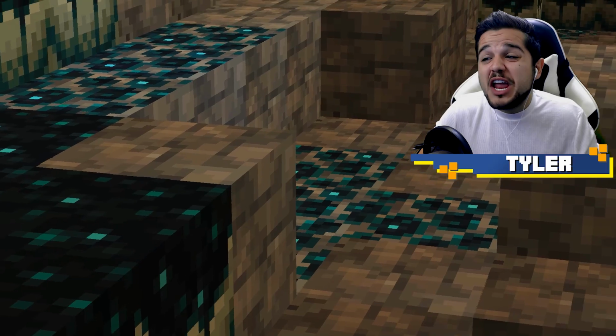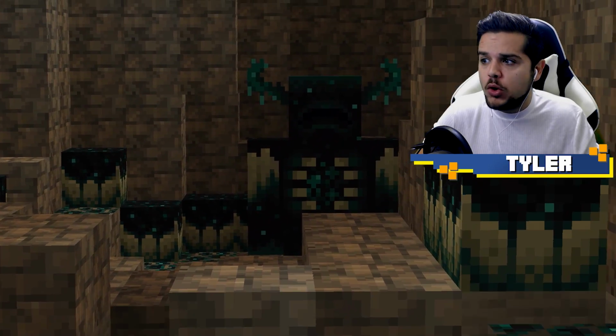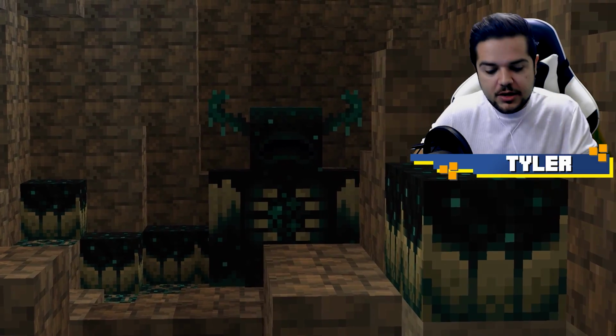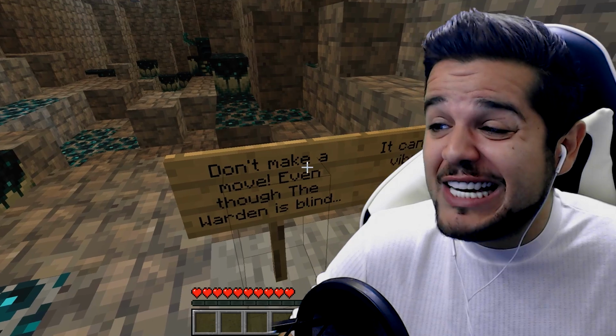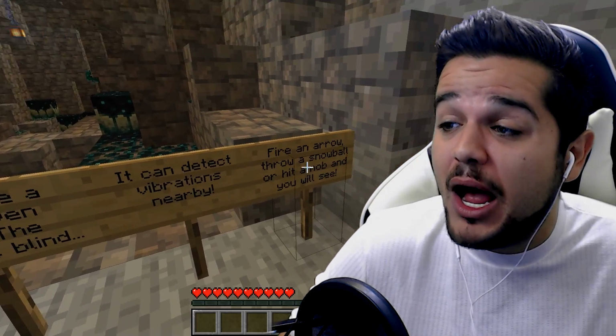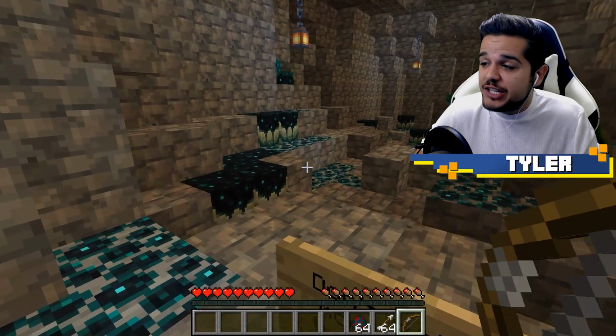So we're in another new cave area with some brand new blocks known as Skulk that we'll get to in a little bit, but more importantly, keep your eyes peeled. Over there is the Warden. You're not going to want to move a muscle. Even though the Warden is blind, it can detect vibrations nearby. If we were to fire an arrow, throw a snowball, or hit a mob, you will see exactly what happens.